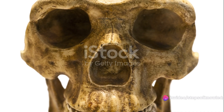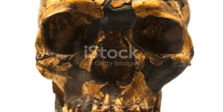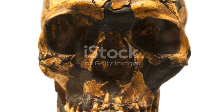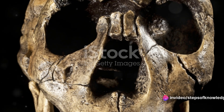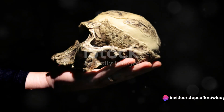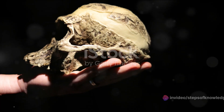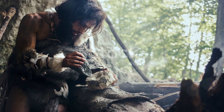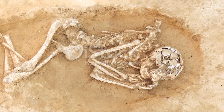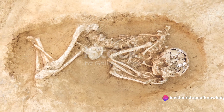The tale of Homo habilis and Homo erectus unraveled through the diligent work of archaeologists, who unearthed key fossils that gave us clues about our ancestors. In the mid-20th century, the Olduvai Gorge in Tanzania became a hotbed for such discoveries — it was here that the first Homo habilis fossils were found. Around the same time, in Java and China, Homo erectus fossils were being unearthed. These groundbreaking discoveries gave us a glimpse into our past, helping us understand our evolutionary journey.